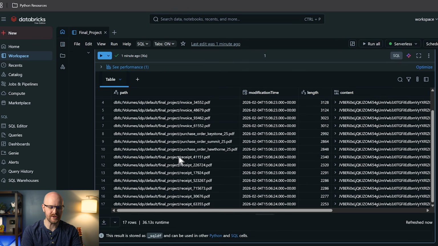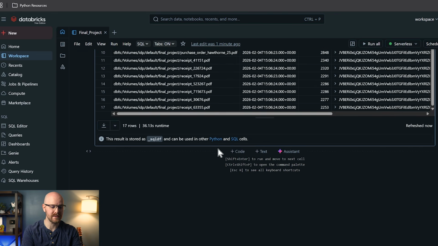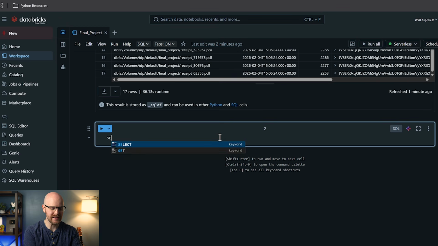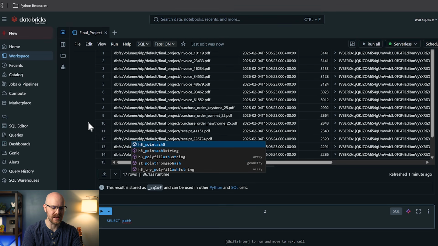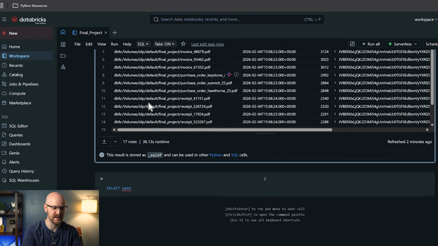Now, what we're going to want to do is parse this first, and then we're going to classify, and then we're going to extract everything and place it into the tables. So what we need to do is come right down here, and we're going to start out by parsing out the content. I will be adding it to some kind of temporary tables as we go, just so we can keep using them in later queries. But let's start out by just saying select, and we're going to select the path. That's going to be this path right here.